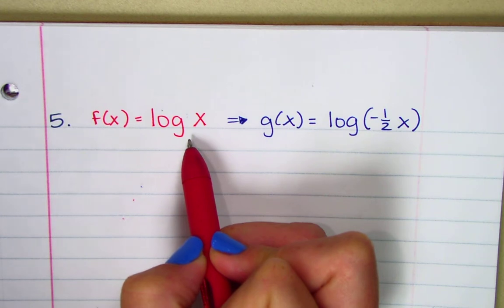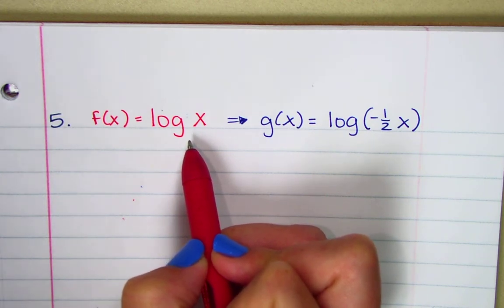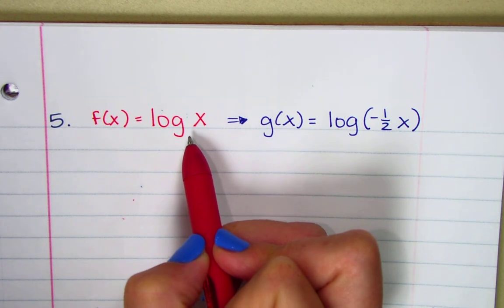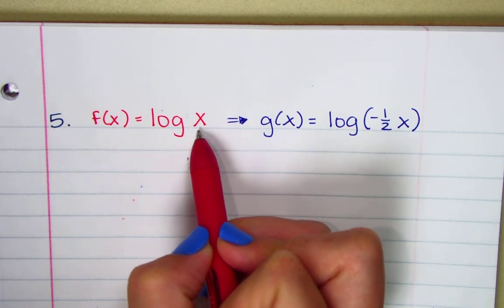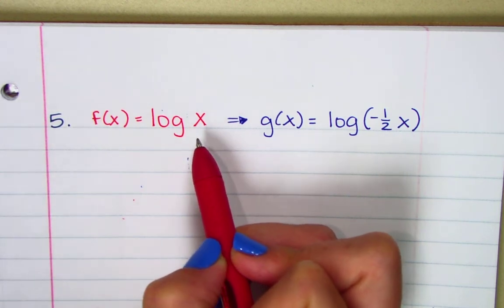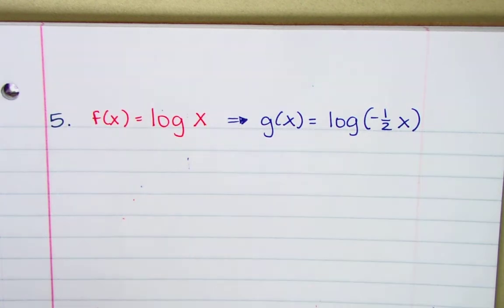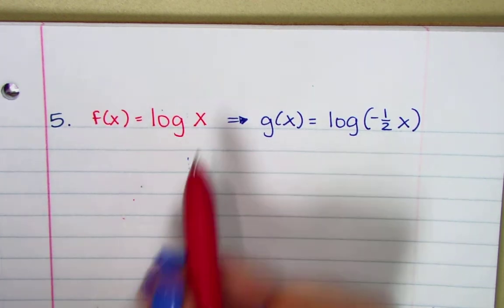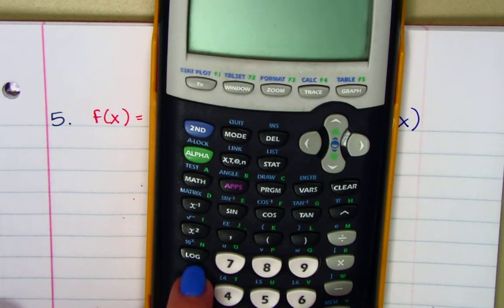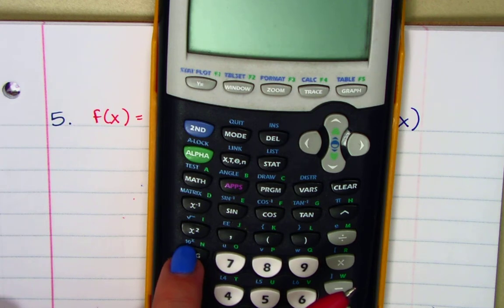Okay, kind of like if you just have an x, you understand that there's a 1 in front of it, but you don't have to write it. This is the same thing. If you see a log, you don't have to type the 10 if it doesn't have a number there. It is 10. Okay, and remember we said last time you can't do logs in the calculator. Well, we can this time. If there's no base here, we can do that using this button. All right, and that's why the opposite is 10 to the x power, because it's log base 10.